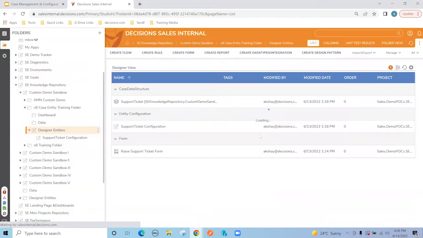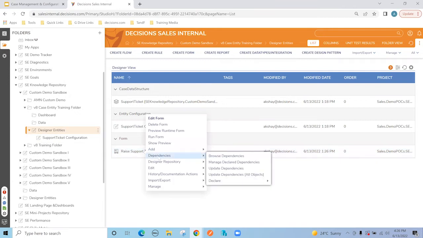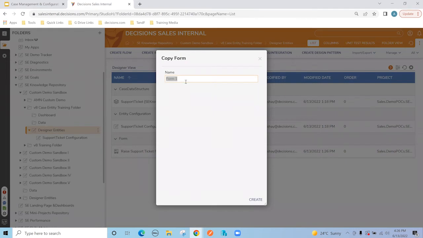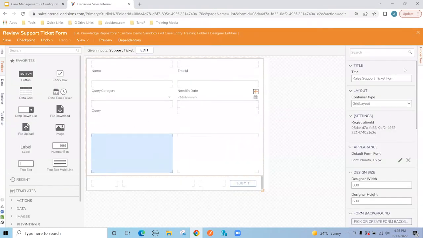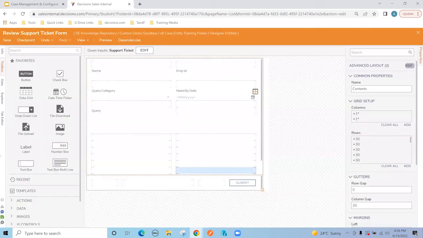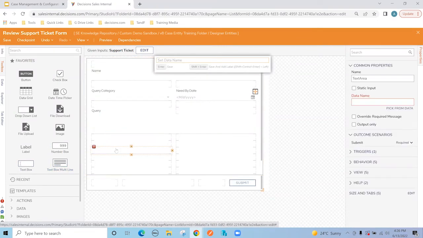So this is the first form in the process, which would be shown to the end user who needs to make the request. We would need one more form to be assigned to the support team, and we are going to call it review support ticket form. We would have a lot of the same values so that they can have a look at what needs to be done, but we would be adding some more. So I would add a couple of rows to make some space for my controls. And I'm going to drag and drop another line box, and I'm going to call it comments.